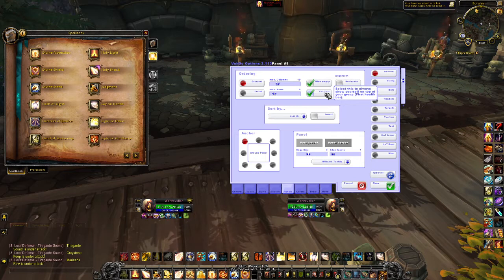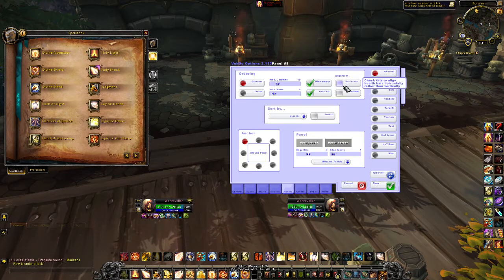I always keep me first because I'm a healer or tank most of the time. I play as tank most of the time, but as a healer it just keeps you at the top of that group. The group order does not make a difference because the whole group is going to go do whatever you've got to do. Okay, you can have you at the bottom. You can have it go horizontal. There's different ways to do it. How many characters do you want in a row and stuff like that? So you can do all that. You can do all the anchors. Anchoring just means where it starts from.